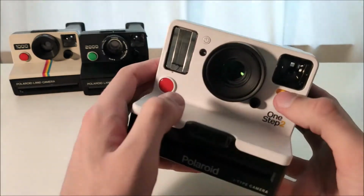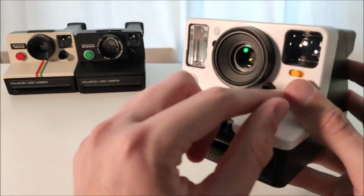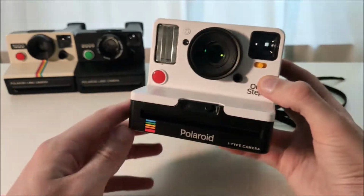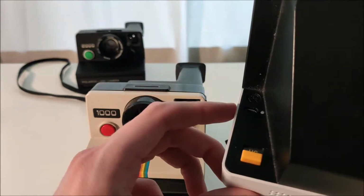And these two have the exposure adjustment knobs here. This one has just a slider if you want it more or less. You want the default amount. In function, it's pretty similar to this one. Just plug in the flash. Oh, and it also has a flash override button.